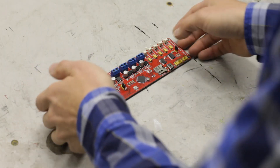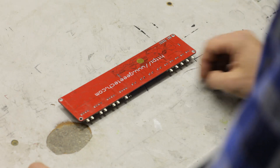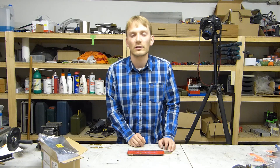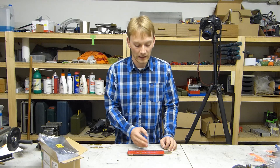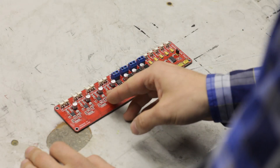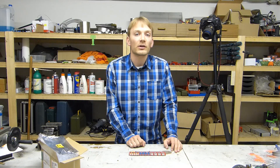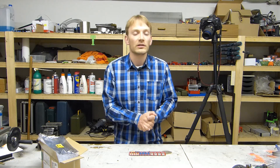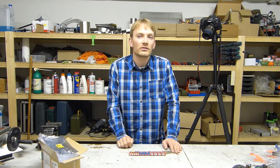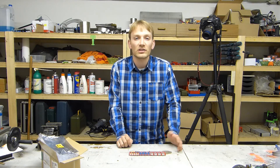Since the bottom of the board doesn't have any obstructions around the drivers, you can just glue a heatsink or an aluminum slab to the bottom of the board and cool it that way — in fact, that is the preferred way to cool them. The drivers were initially set to 2 amps, but that isn't a huge deal since you need to tune your drivers to the motors you're using anyways. The drivers use 50mΩ sense resistors, which is the same value as genuine Pololu boards.